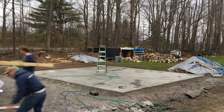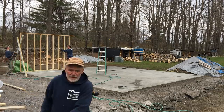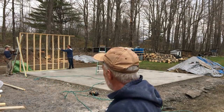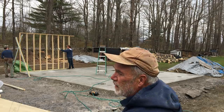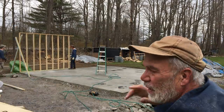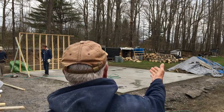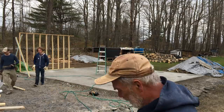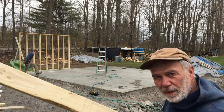We are ready for walls, so here he goes, one section at a time. We send everything as much as we can pre-cut and marked. This one says TP32, so that's top plate for wall 3, which would be over here, and the second section of that. We've also marked for truss locations 2 feet apart.